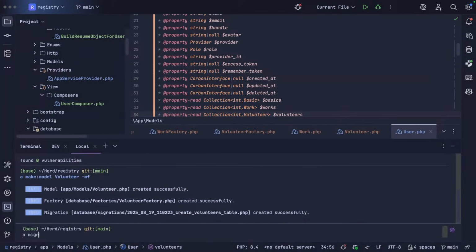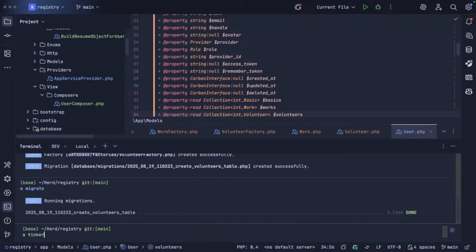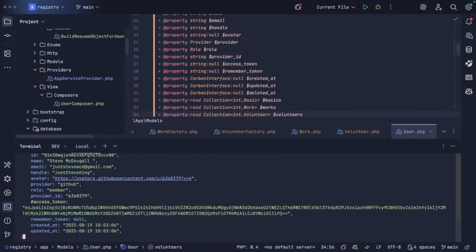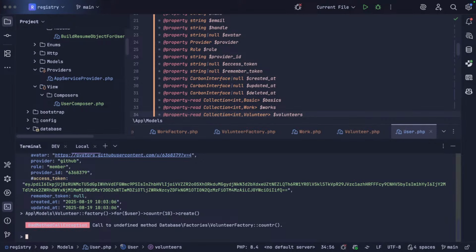Come to a terminal, migrate, tinker, get a user. App models, volunteer, factory, for user, count 10, create.